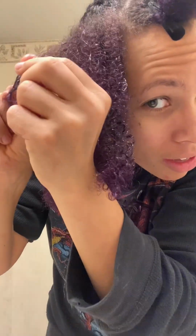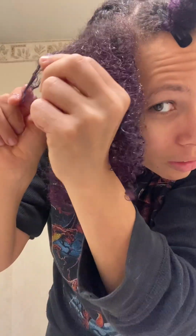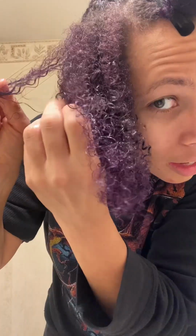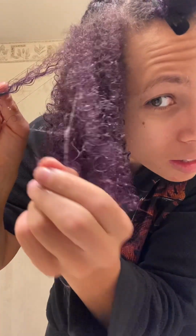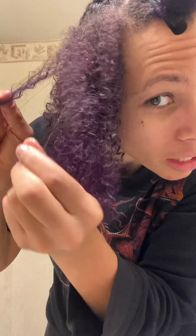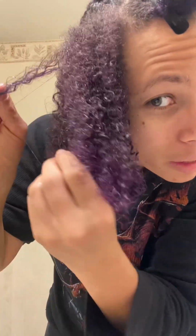Like, really? Next time, don't forget that you have hair in there. But there is no way that I would cut my hair for a knot like this when I know it can be undone with a little bit of patience and a little bit of care. And this is the worst knot I have had in a long time. But a lot of times people freak out and start tugging at the hair, and it makes it worse.